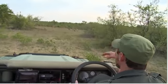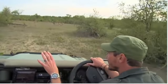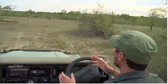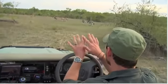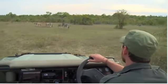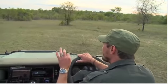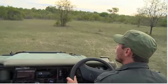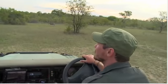So if you have 10 zebra or 20 or 50 or 100 zebra and they're running away from something, once the predator surprises them, by running close together, all those stripes become like a blurry, stripy motion, and it can be quite difficult for the predator then, which would almost be lion always, to pick out an individual from the herd. So their camouflage is not to not be seen, their camouflage is more to blend into the group.